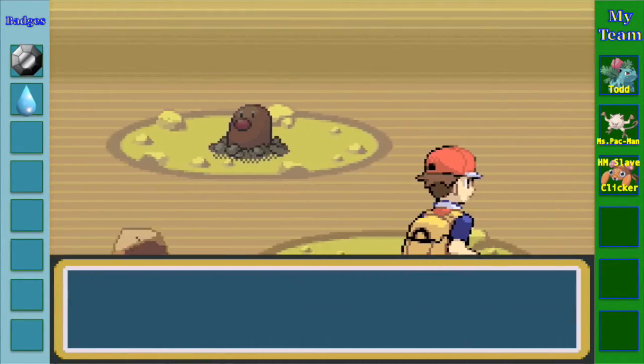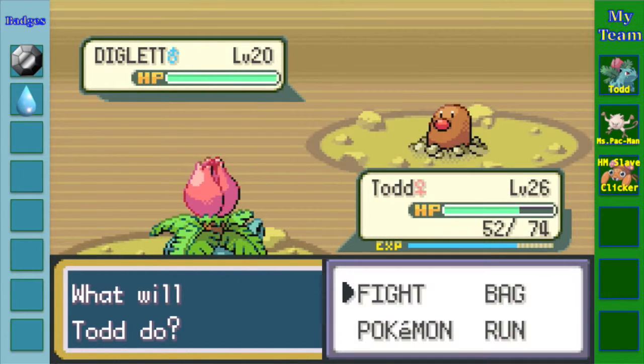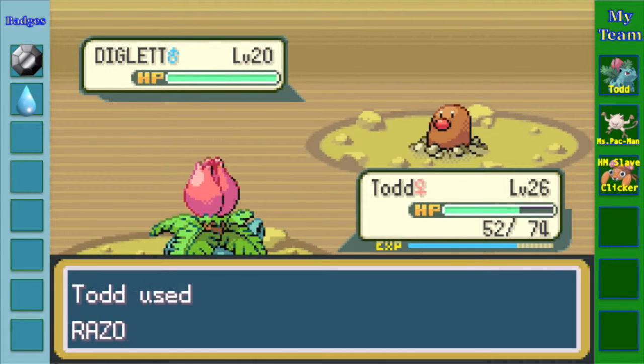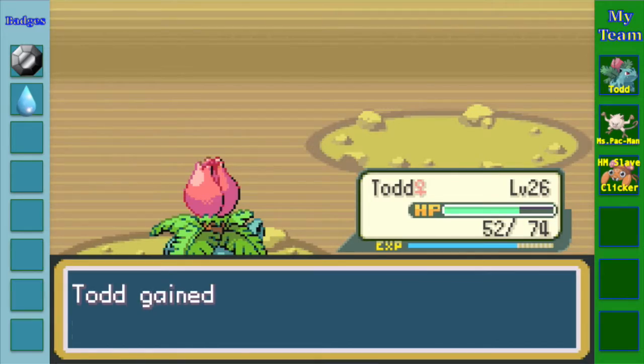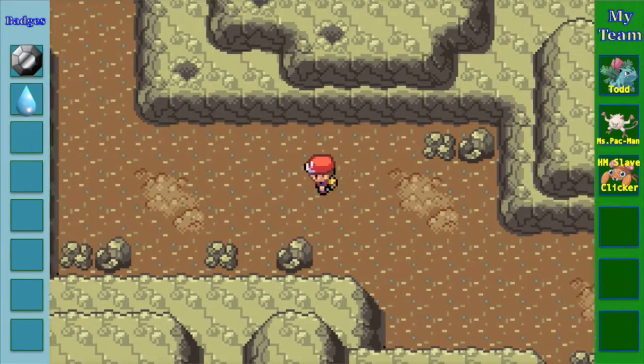Diglett, thank you. I like the shiny version of Diglett. It has a blue nose. No, not Arena Trap. Destroy it. You're useless to me. I have your leader. Please get me out of here. No!